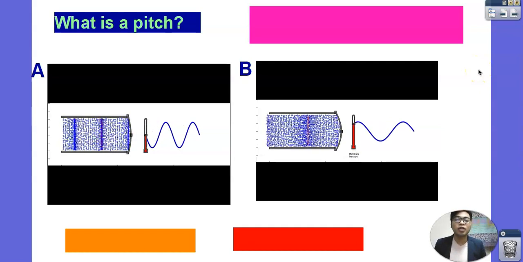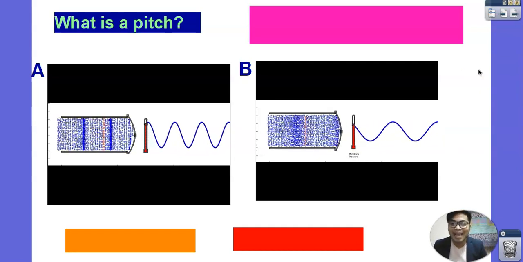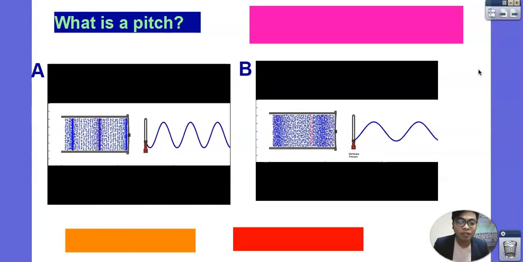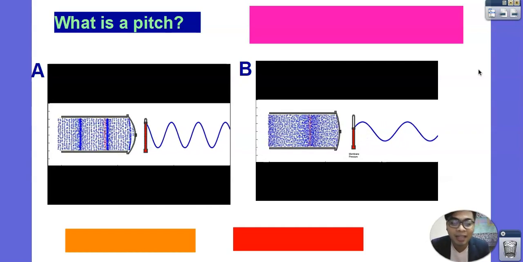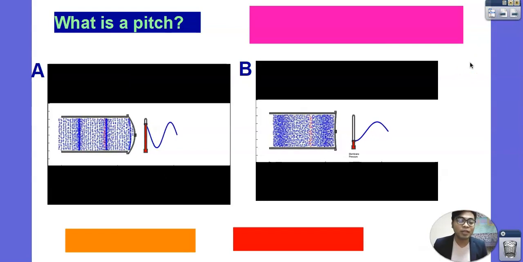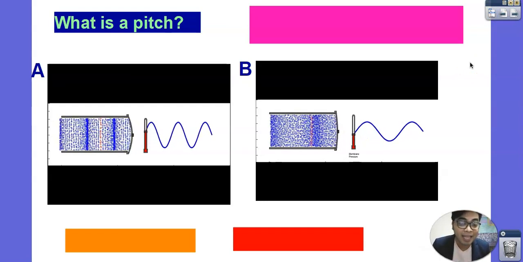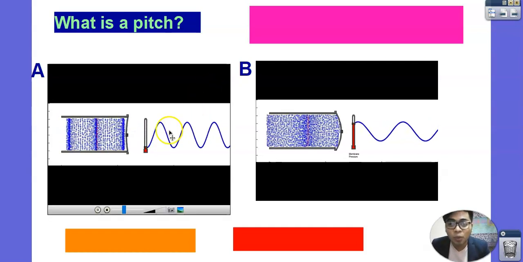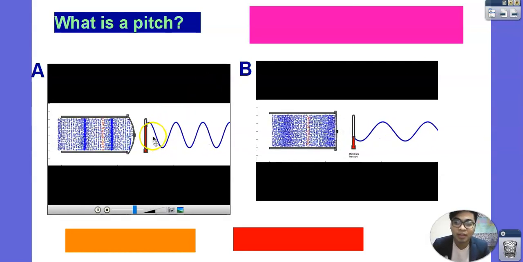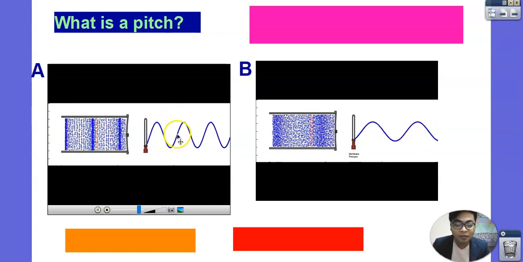I want you to take a look here with the sound waves produced by A and B. Notice the amplitude. What can you say about the amplitude in letter A? What can you say about the amplitude on letter B? I'm going to repeat the video again. Exactly, look at the difference. This one is more frequent. The amplitude is more frequent. It shows here frequently for every second.